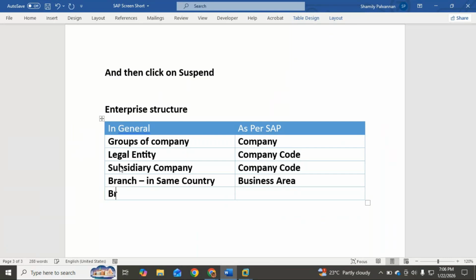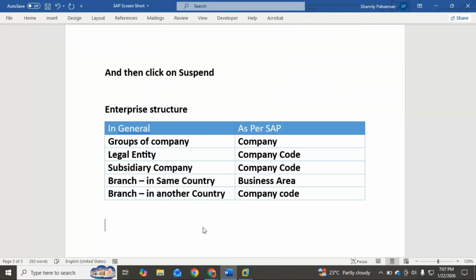Then again, if we have a branch in another country, we have to create it here as company code.